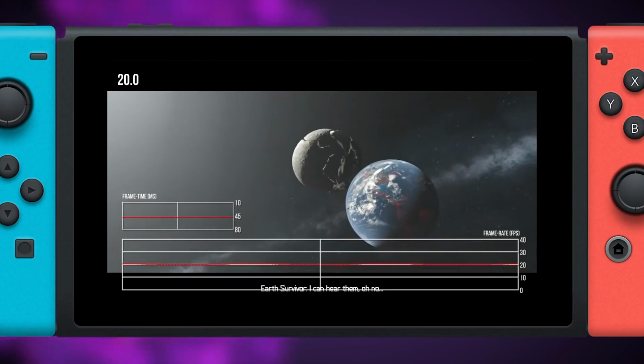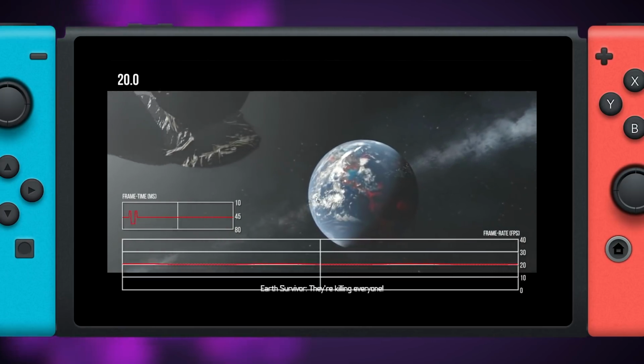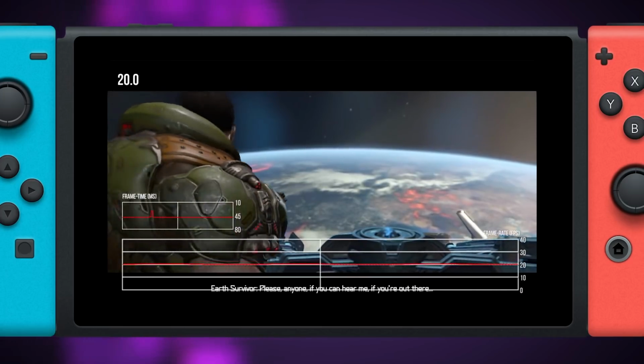Cool. Another thing I was thinking about changes on the Switch, and I'm wondering if you can explain in more detail. So on the Switch version of Eternal, the cutscene playback in portable mode specifically, everything runs at 20 frames per second instead of 30. And I also noticed that the cutscenes in general were letterboxed, which was kind of a shift from the prior games. Can you talk about why that decision was made?